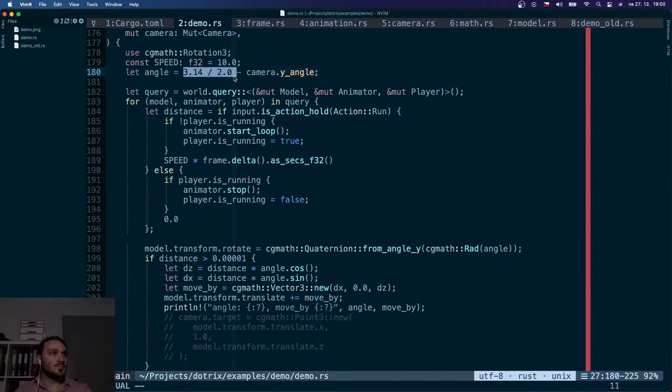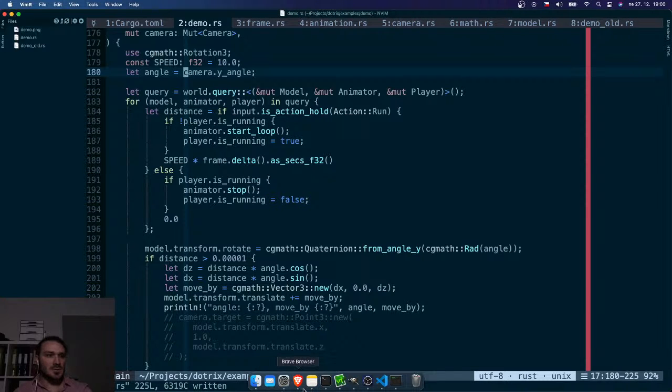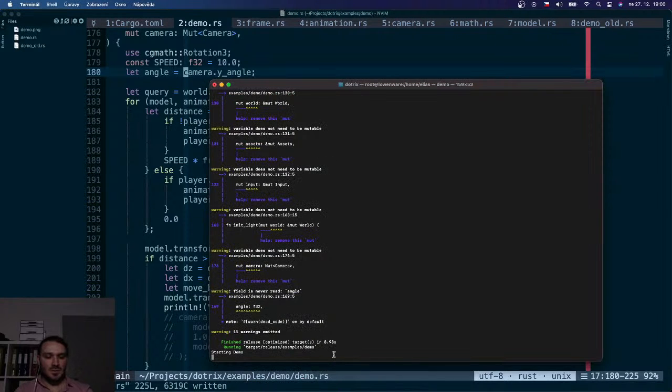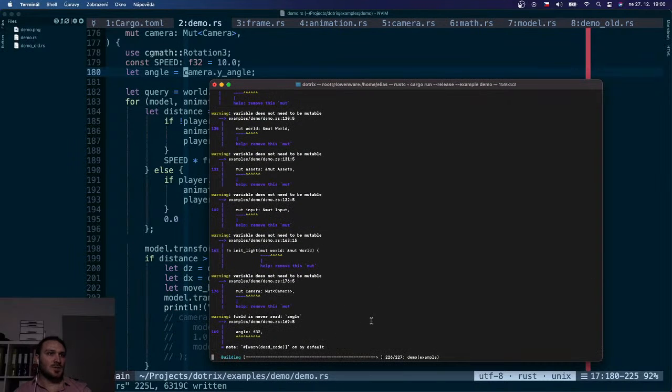This one, in this offset, it just has to adjust the initial position.